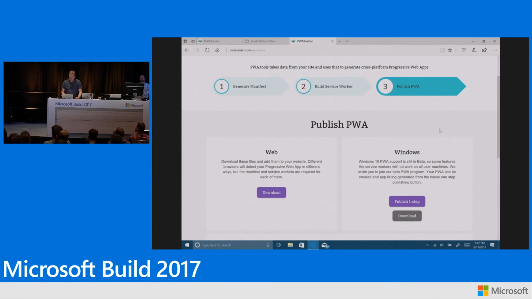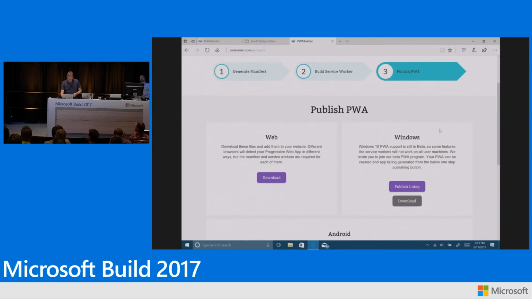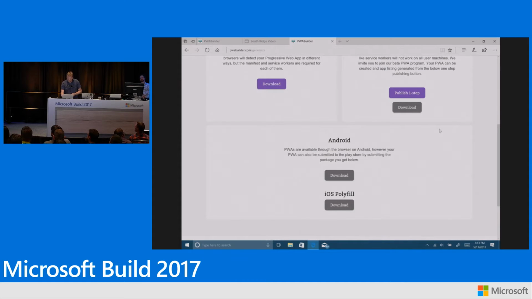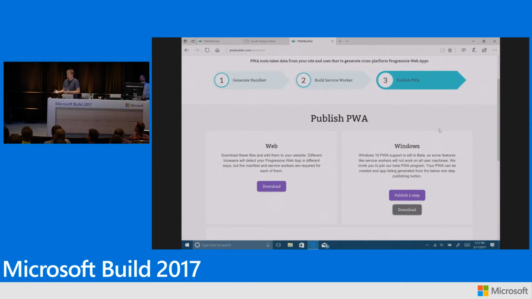And then the last step is where we talk about publishing. Now, publishing is something that's coming down the pipe for Windows and for Android. So they've had a few blog posts out about what they're doing with their web APKs on Android, which we're going to make sure that we give you access to as well from this site. They haven't released that yet, so we have a polyfill for Android. We also have polyfills for iOS and for macOS and Windows 7.